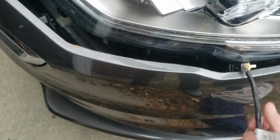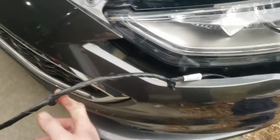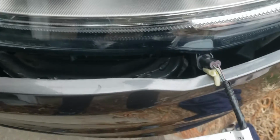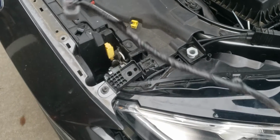So like I said, if your hood ajar switch shows it's open, check to see if this connector is connected to your hood latch, and check to see if the other end of the connector is actually plugged in where it should be, because if it's not plugged in on either end, you will get that warning hood ajar switch open on there.